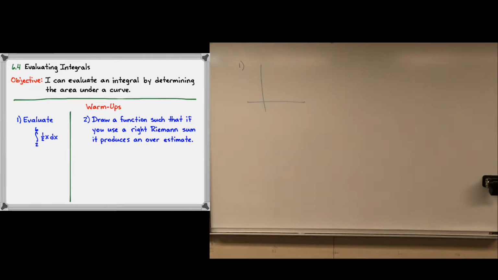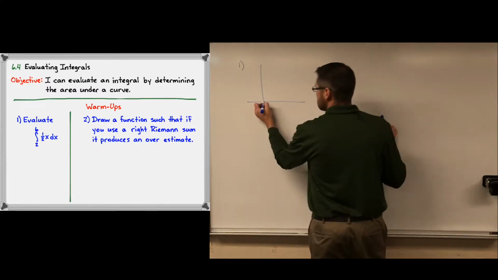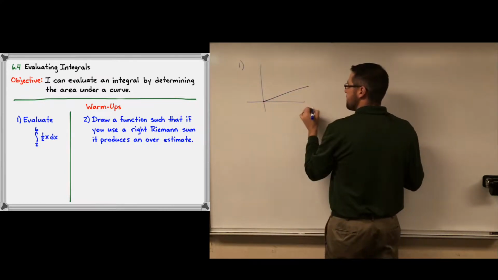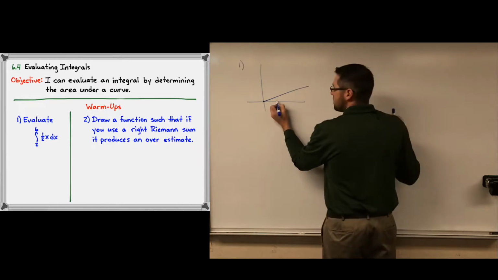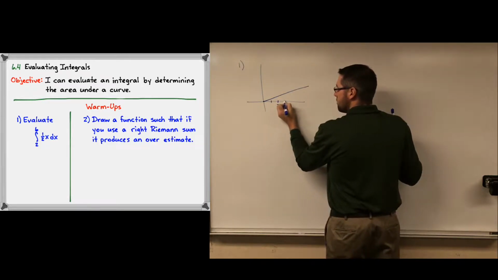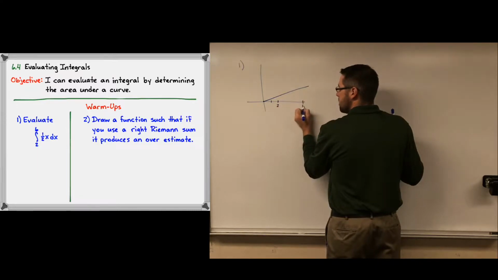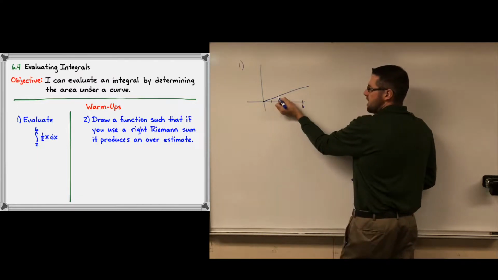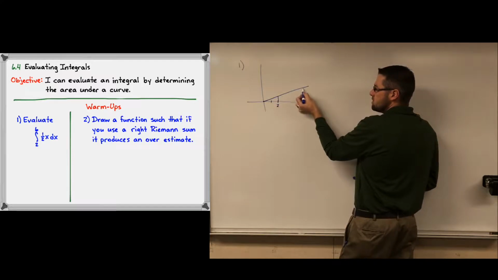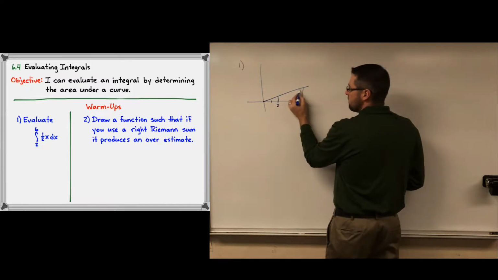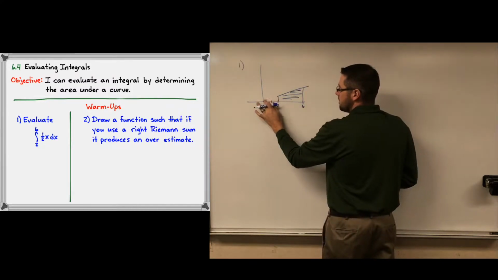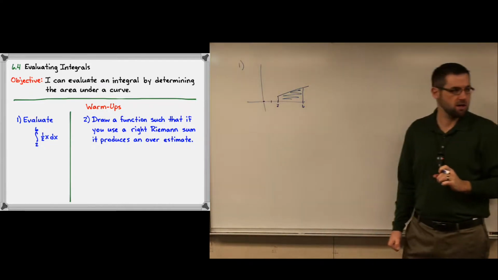What's the y-intercept? 0. And it's got a slope of 1/2, so it's just going to do something like this, right? And we're looking at the region from, let's say this is 1 and this is 2, 3, 4, 5, 6, whatever that is. We're looking at the region that's bounded from 2 to 6. So we're looking for this area. We don't care about this area anymore. You guys okay with that?